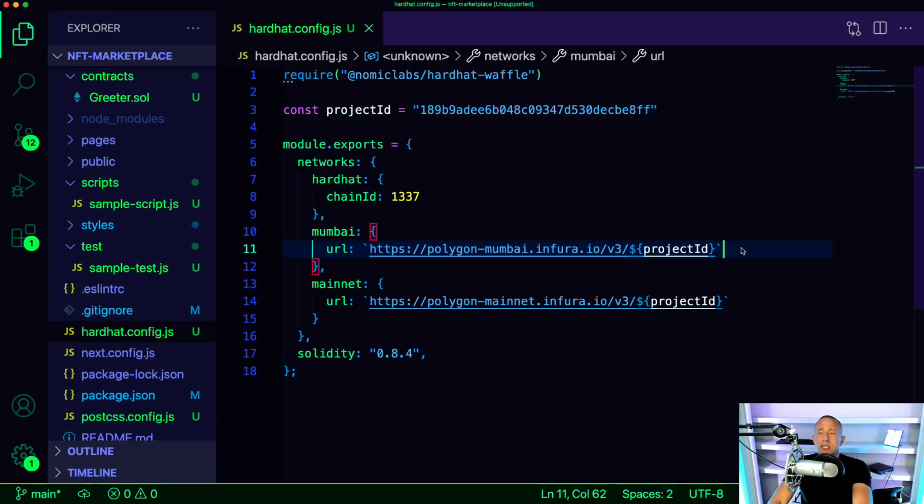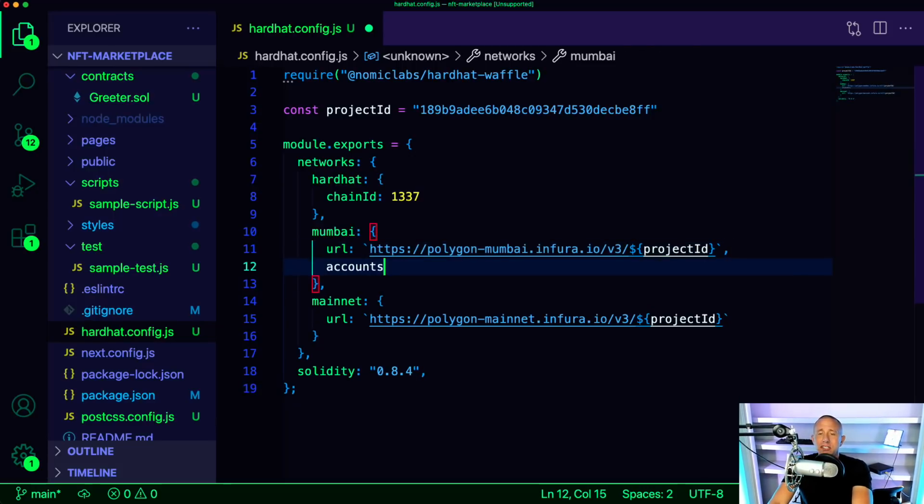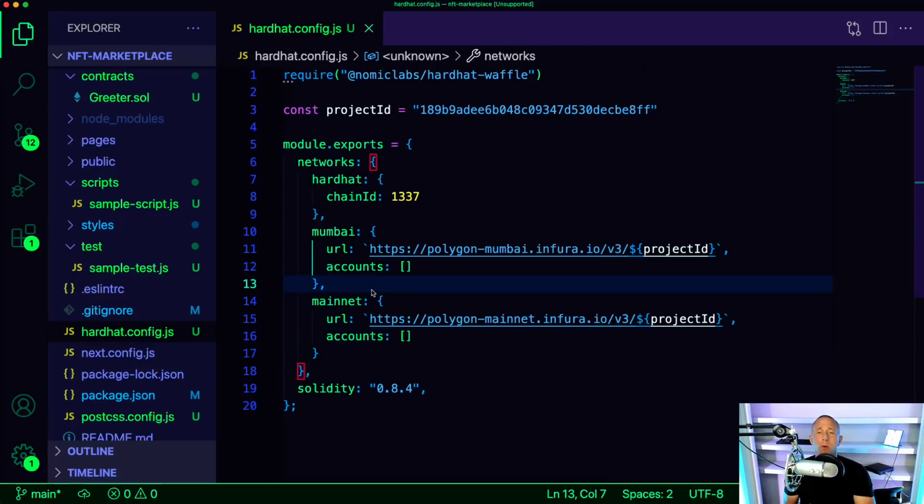The last thing we need to do is define our accounts. These are going to be the accounts from which we are deploying our contracts. Now, when we're working on a local test network, we don't really need to define an account, because the Hardhat test environment will automatically inject and use an account for us unless we define one. There is an array of 20 different accounts created for you in a local network, each one with 10,000 units of Ether, or in our case, Matic. They're created for you locally, so you don't have to worry about it there.